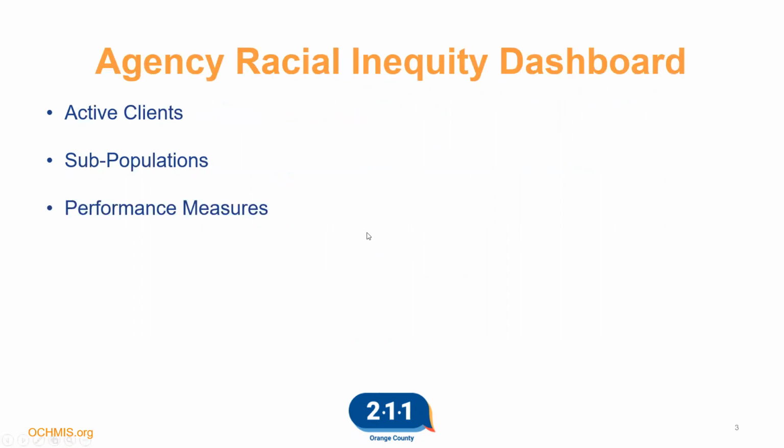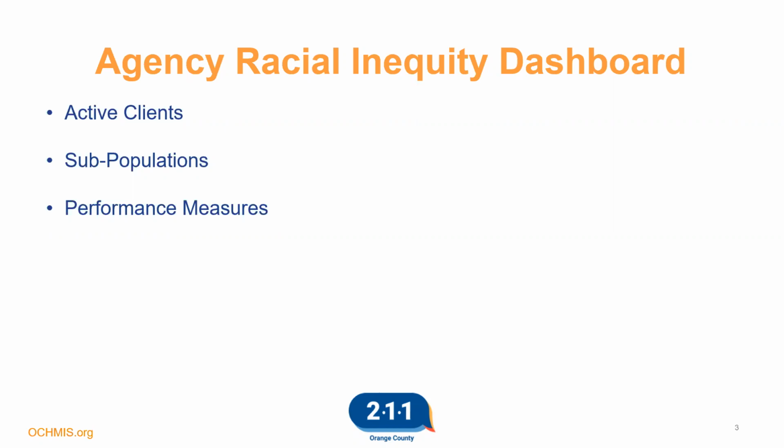So last month we started talking about the racial inequity dashboards, and the group felt that it would be helpful to have both a COC dashboard, so that would show how our COC is performing as a whole, and then also racial inequity dashboards for each agency. And that is what we are going to be discussing today.